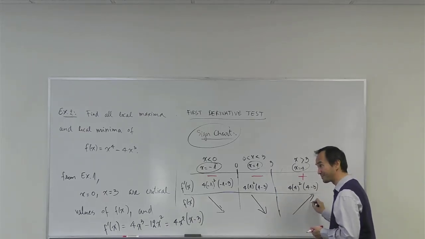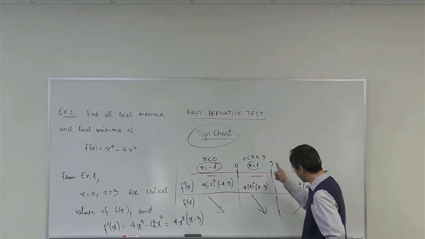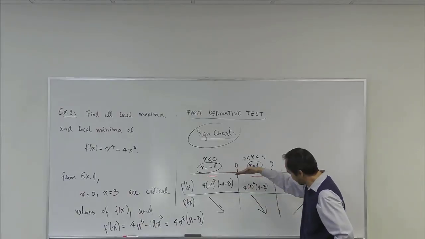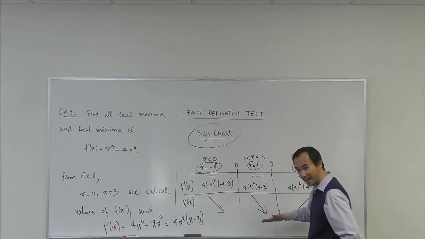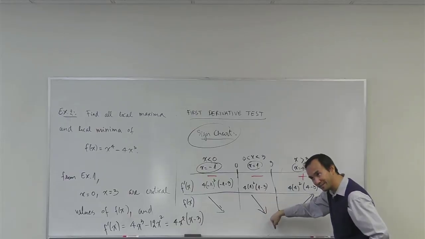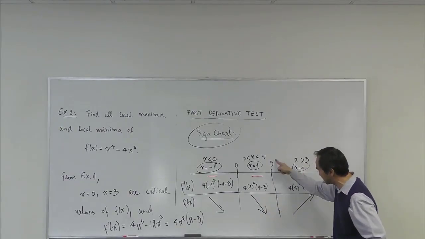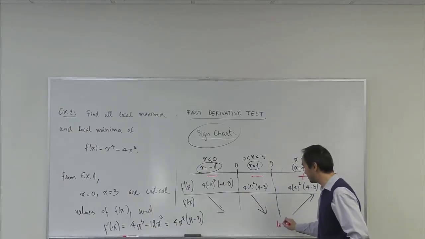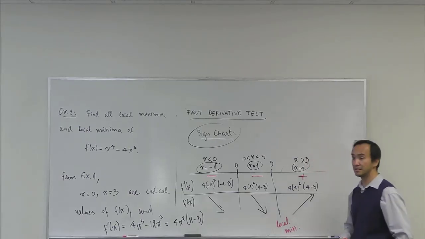Sounds good? Okay, so here's how we're putting the pieces together. Remember, at x equals 0, it's a critical value, horizontal tangent line. At x equals 3, it's another critical value, horizontal tangent line, flat out. So you now realize the function was decreasing, and then rising back up here. What do you say about this critical value, x equals 3? It has to be a local minimum. See that there?